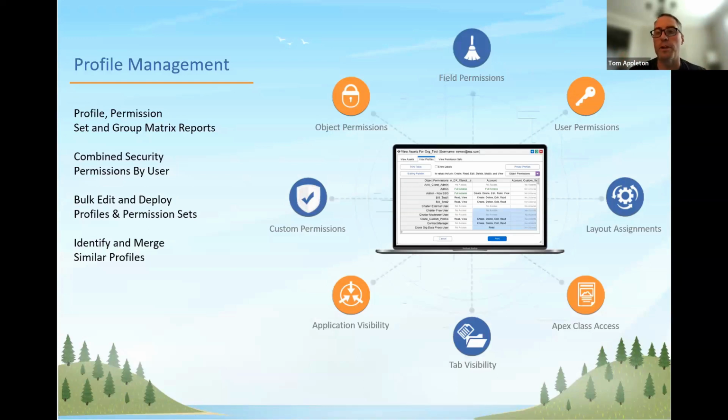We have really deep level tools that help you do all that, plus manage assignments and other things as well. I think it's the deepest suite of tools for managing security in Salesforce, and really critical for going through the major paradigm shift that we're all going through now with these new changes that Salesforce is bringing.